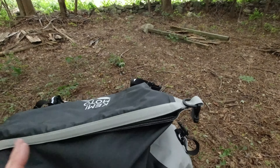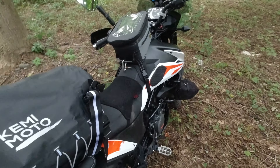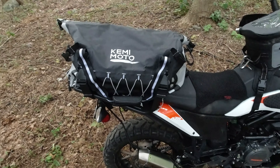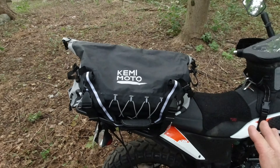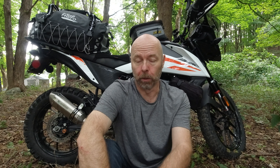Everything is waterproof as long as you do the typical three folds. It kind of matches my bike for the most part, and it's just large enough. I was looking at the 60 liter and I didn't think I would need it — this 50 liter one I think is going to be ideal for me. The Kemimoto 50 liter waterproof dry bag fits everything I need it to. It's tight, but I am also using a giant sleeping bag. I would definitely recommend it. I don't think I need to go any larger, and if I do, I really need to learn how to cut back on what I'm camping with. The extra pockets have been great — I didn't even know they had extra pockets when I first got it, but it's been very useful. Definitely a bag I'm going to enjoy camping in the fall with, because I cannot camp without that sleeping bag anymore.